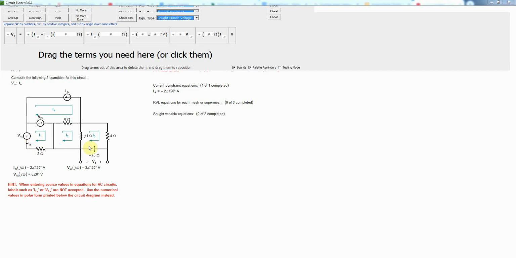Okay, so for V0, we see that that's a voltage across this negative J6 ohm capacitor. And there's one non-reference mesh current going through that, so we'll need this type of term. And basically that's going to be I3. And then the impedance would be the minus J6 ohms. But then we always want to check polarity, so we notice that I3 is going into the plus side of V0, which is indeed the passive sign convention that we'd like to be using to have a plus sign in the V equals IZ expression. So indeed this should be a plus sign in this case because of the polarity of I3 relative to V0. So we'll check that.